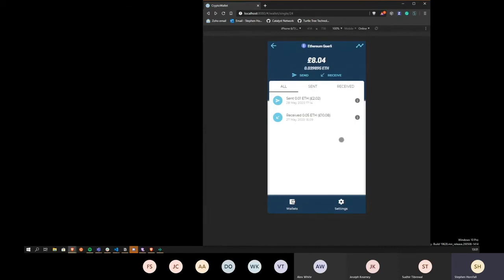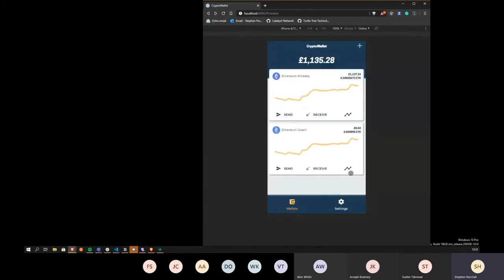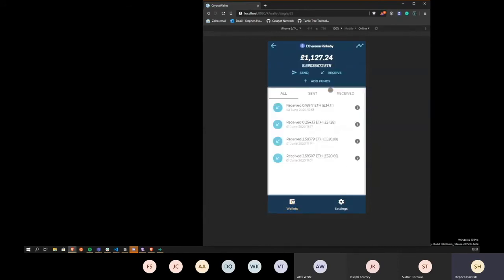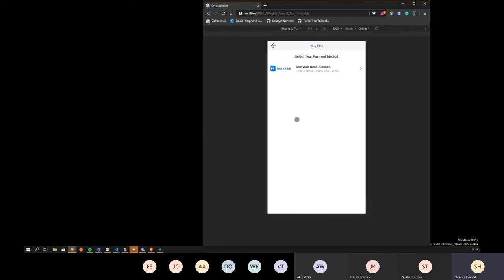And then the other feature we have, which is still a work in progress, is if you go to a token that supports purchasing crypto, you'll see this new button on the wallet screen, Add Funds. If you click on that, it will give you the different payment providers that you can use to buy crypto. At the moment, we just have one integrated, Transact.